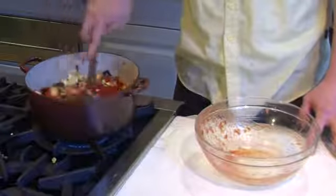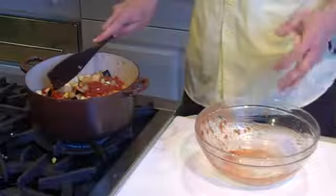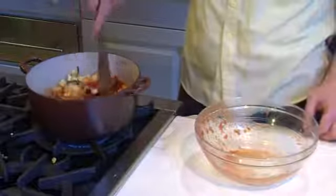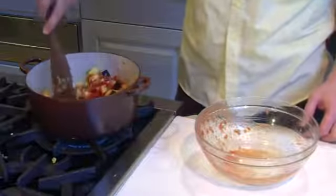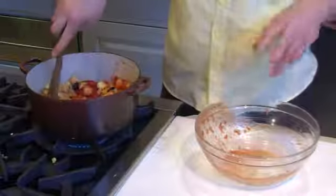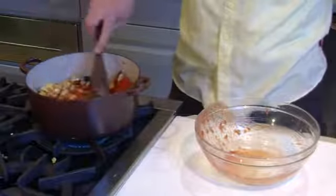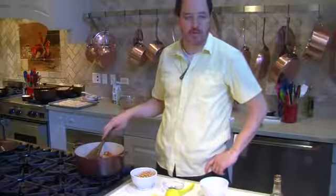Now, at this point, we're just gonna let this stew. This only has to go for about 15 or 20 minutes, maybe up to half an hour. Keep in mind, there's no meat, anything in here that needs to cook for a long time. So it's gonna be a pretty quick stew, okay? So again, about 15 minutes on medium-low heat. All right, so we've let this stew for about 15 minutes.